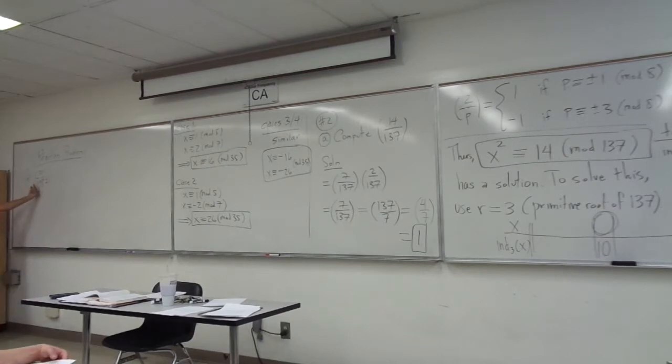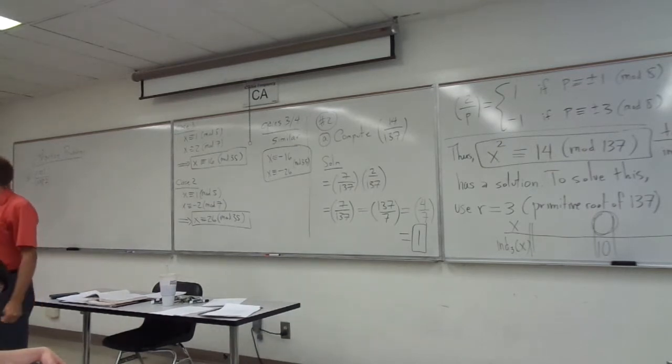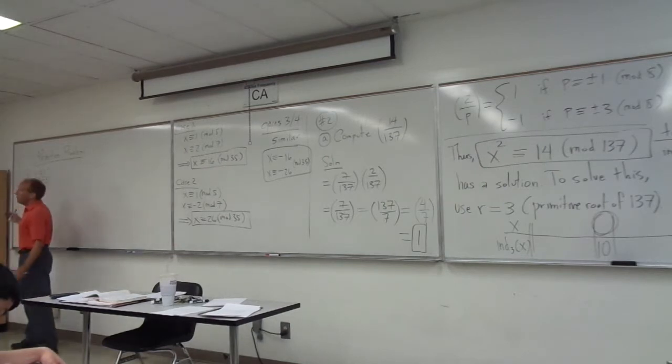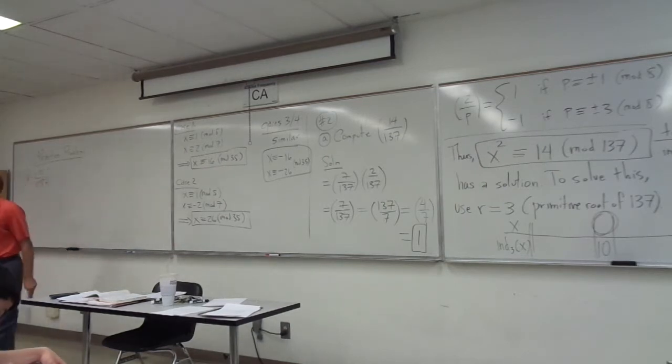If the thing on the bottom is not a prime, I should never see the thing on the bottom of the Legendre symbol be not a prime. It has to be a prime. Okay, so you have to trust me these are both primes. So what would you be wanting to do right now? Flip this thing over, and can I do it without a minus sign, or do I need a minus sign? I don't need a minus sign, and I don't need to figure out 1987 for that.